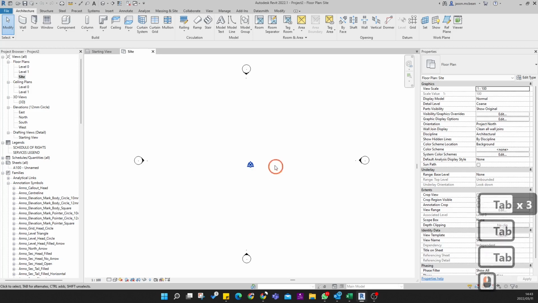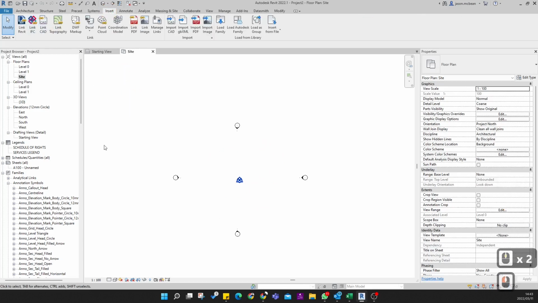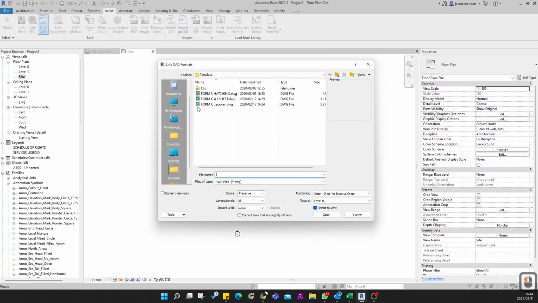Okay. All right, so once I've got this view set up, all I need to do now is link my AutoCAD file in so I can extract the information from the AutoCAD file. Just remember, if you're going to import AutoCAD files, make sure that they're clean because it's going to bring in all that information from that AutoCAD file. So all the layers, line types, etc. So rather link the file for the time being. Okay, just a cleaner process. So I'm going to go to link CAD.